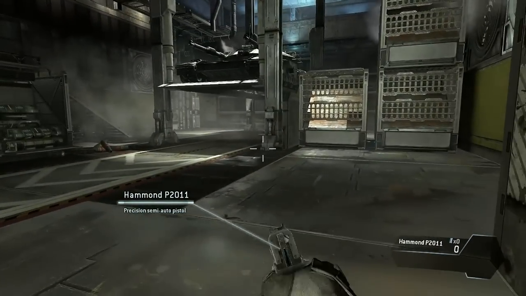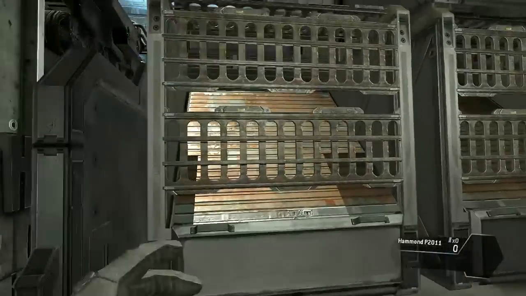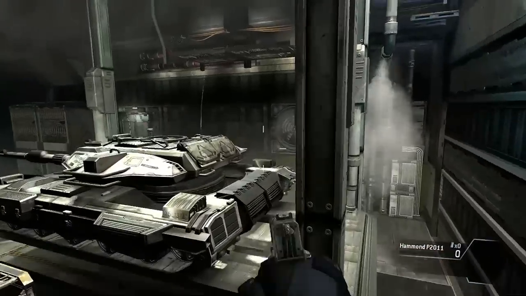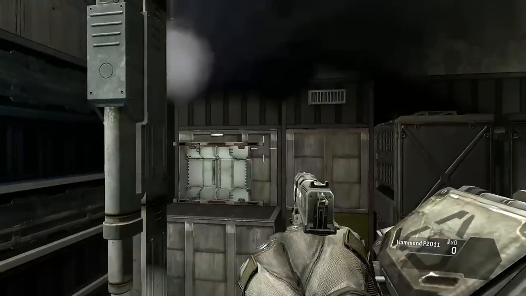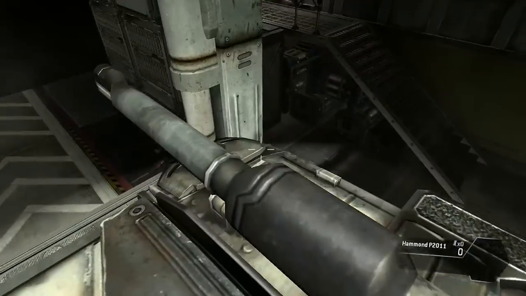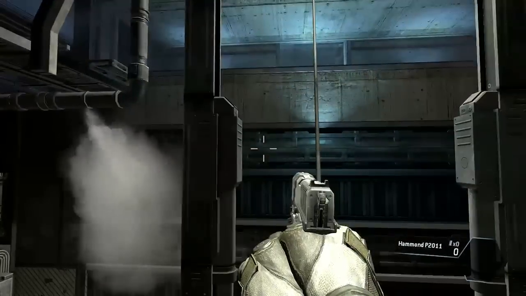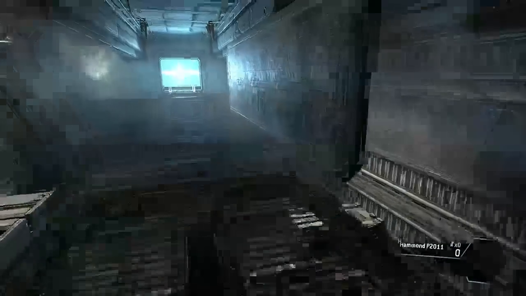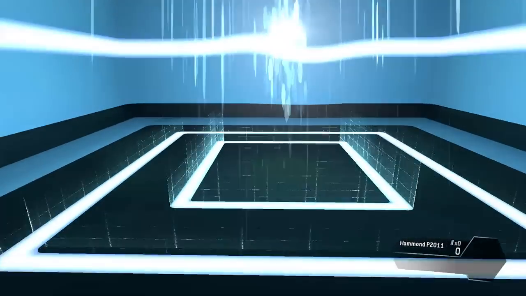Use wall running and double jumping to make your way to the exit. Excellent navigational skills, pilot.